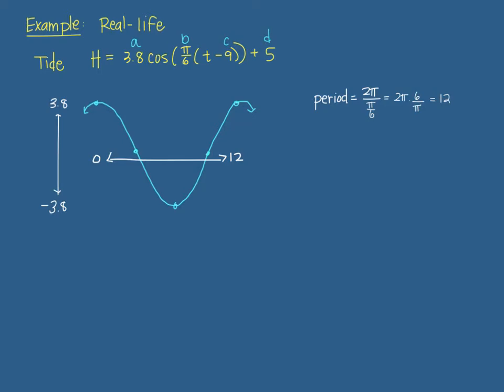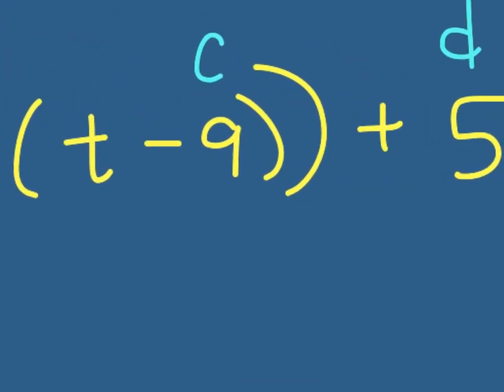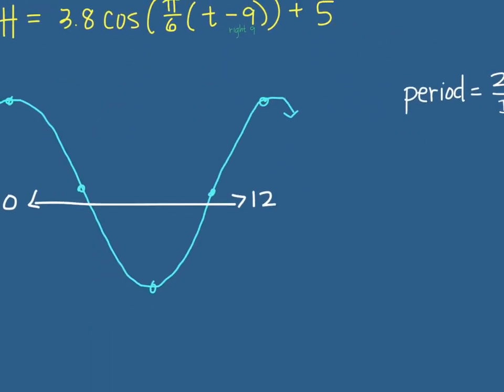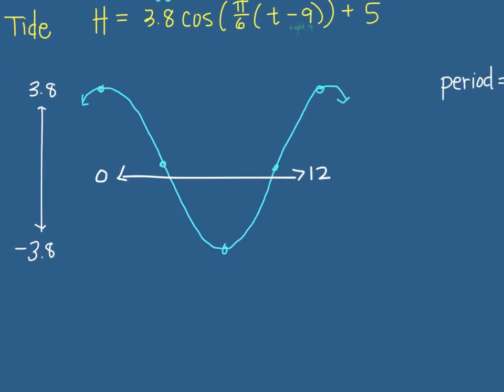All right, now we need to slide this thing left and right and up and down. Okay? What does the C tell me to do? Right 9. Okay? This tells me to go right 9. Now, we're not doing this on a graph, so you're not going to slide it 9. You are going to add 9 to these numbers. Okay, when we add 9 to the numbers, we get some new numbers. And we get 9 and 21.